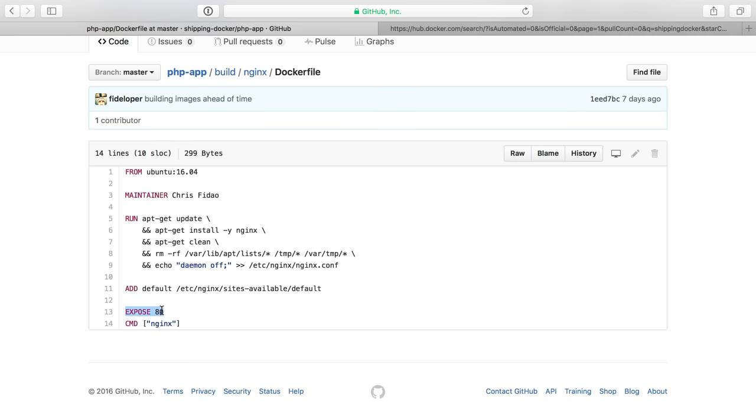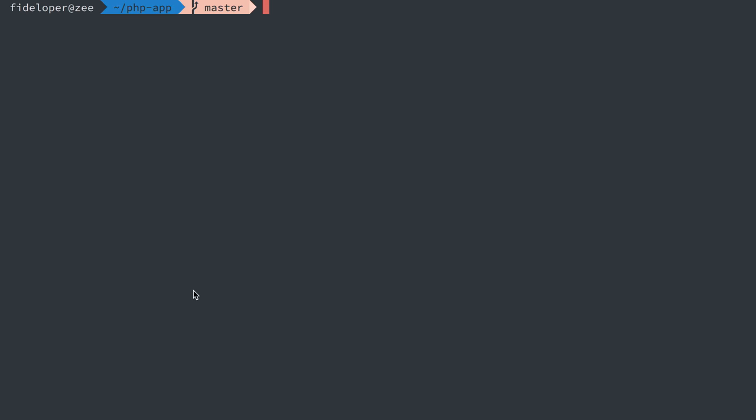I'm telling Docker that I want port 80 to be able to be reached from external hosts. In other words, the host machine is going to be able to make requests at port 80 into this container. And then I say the command to run. The command to run is Nginx, which is all I need to run an Nginx. So that's just like typing here Nginx and telling it to start it.